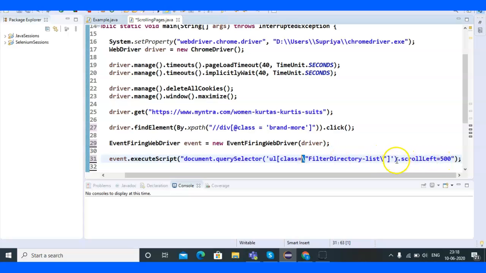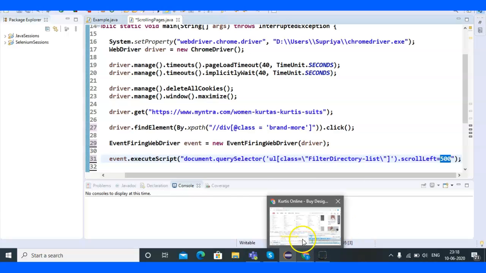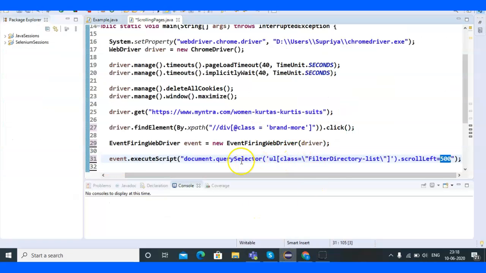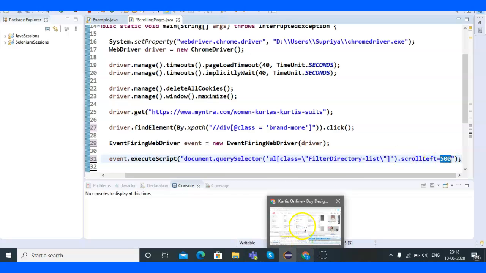And then after this method, I used a property of JavaScript, that is scrollLeft equals to, I just entered a value 500. So what this 500 will do: this web element will be located using the CSS selector, this method will locate this element and then it will scroll left to 500 pixels.